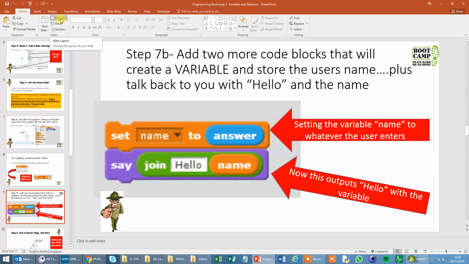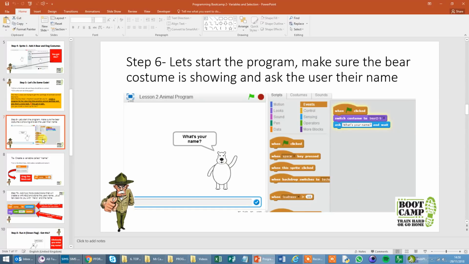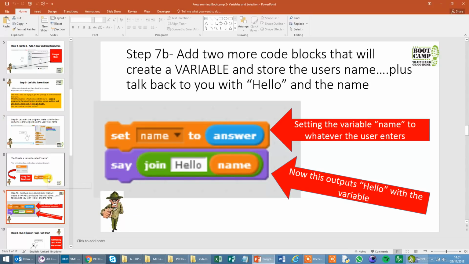Okay. Now, what we need to do is add 2 more code blocks that will create a variable and store the user's name. Okay. So set name to answer, okay, and we can drag that in, and say hello name.